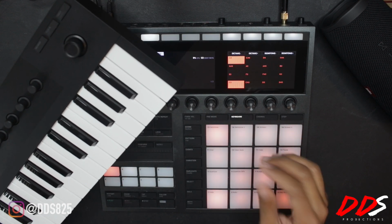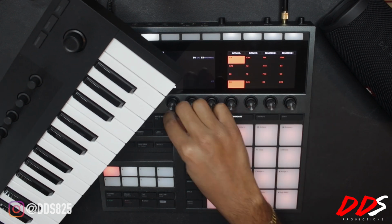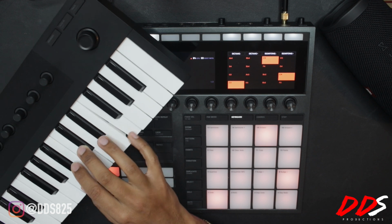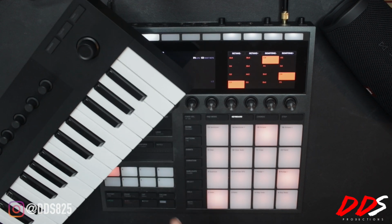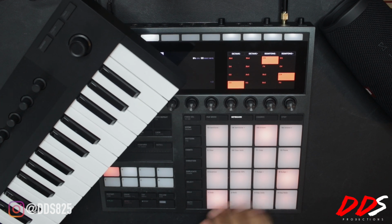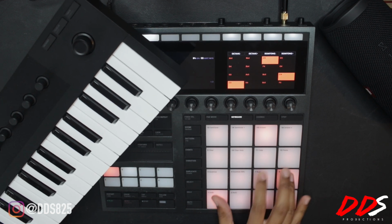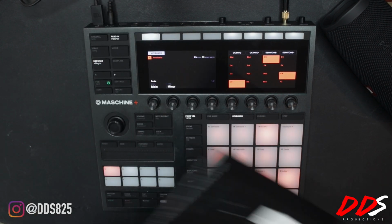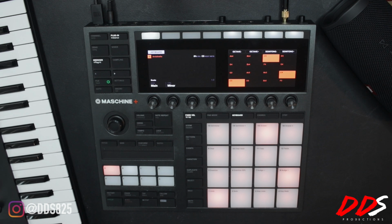And then if I want to lock it in scale, I wonder if it'll work since it's running in MIDI mode. Let me see. Nope. So yeah, but it still works if you want to use a keyboard. Me personally, I'm more of somebody who would just use the pads once I lock it in scale. Okay, so that's that question. Let me just set this over here. Get back to my list of questions.